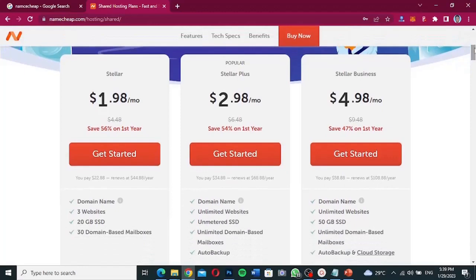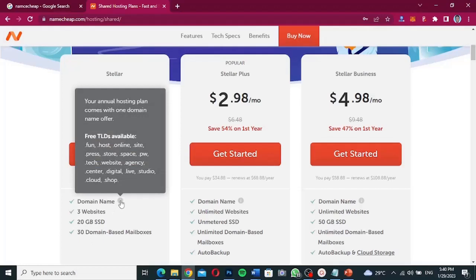Now what we're going to use is I'm just going to use the Stellar, which is what? Domain name, 3 websites, 20 gig SSD, and then 30 domain based mailboxes. The domain name means that they're going to provide you with free domain names.